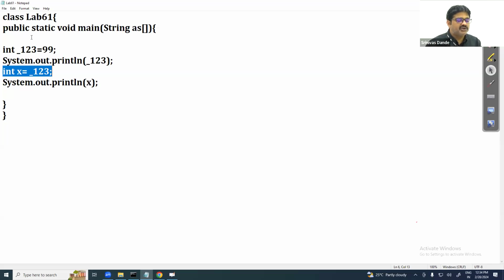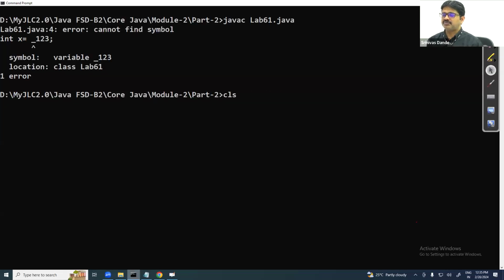So can I use the underscore at the beginning of a numeric literal? This whole story I told you only to say that underscore cannot be used at the beginning. Now you'll ask, what will happen if I use underscore at the beginning? If you use underscore at the beginning, it will be considered as a variable. Program 61 now compiles and gives the output.